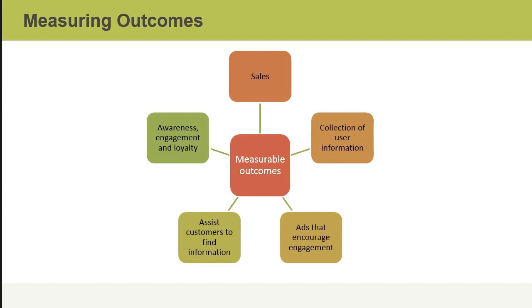Digital analysis can help provide us with measurable outcomes. So expected sales numbers for an e-commerce site would be an example of a measurable outcome. For a lead generating site, this could be a collection of user information. If your business is content publishing, then a measurable outcome would be ads that are shown to visitors on your site. For online information and support websites, helping users find information that they need in a timely fashion is your primary goal and of the utmost importance. And finally, for branding businesses, the main objective is to drive brand awareness, and this is also a measurable outcome if you have proper analytics in place.